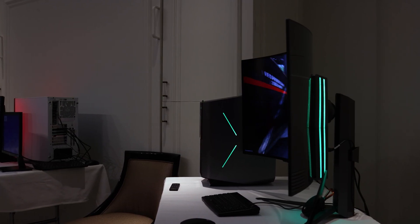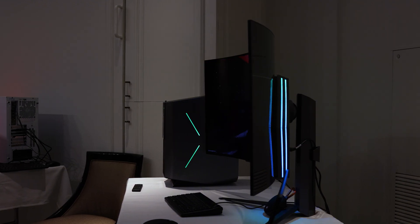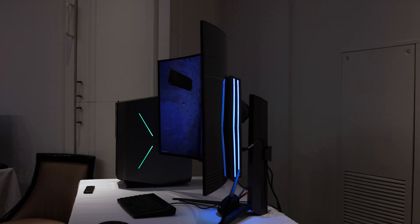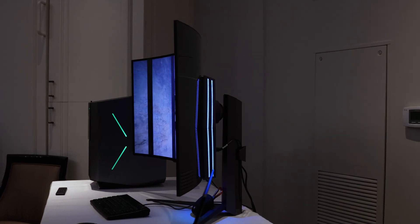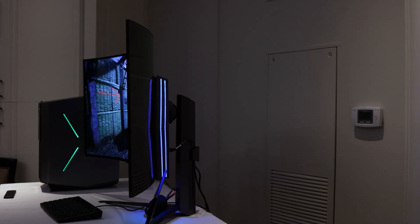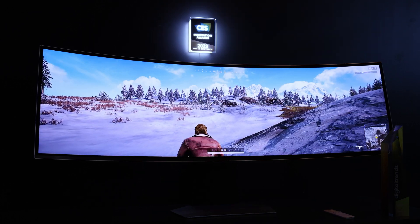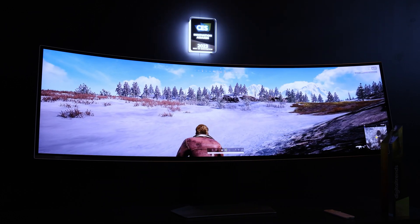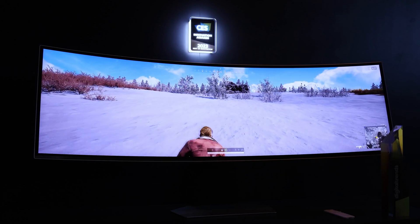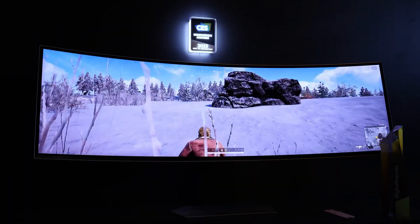It's also going to be a really bright monitor thanks to those mini LED backlights. Knowing Samsung, I don't think there'll be an official HDR certification, but if I had to guess it'll probably be called HDR 2000, since in theory under the right conditions it should hit 2,000 nits. But it's Samsung — just because it can technically hit 2,000 nits doesn't mean it'll get anywhere close to that in games, and I'll be surprised if we don't see some dead pixels too.